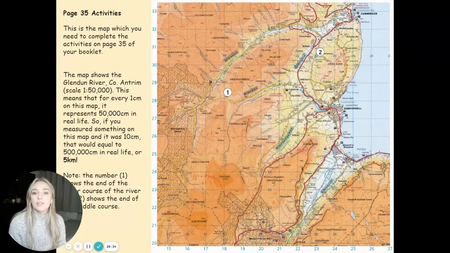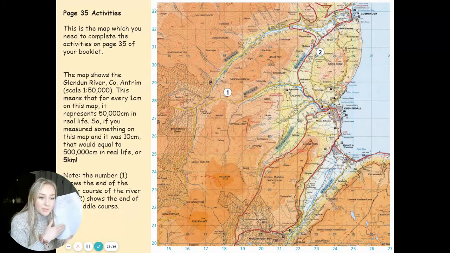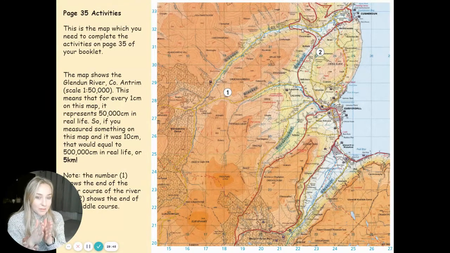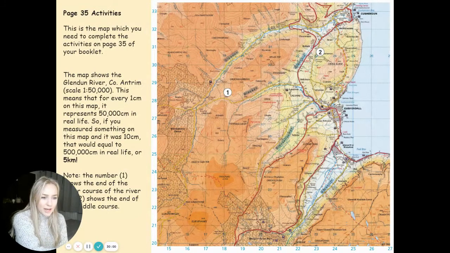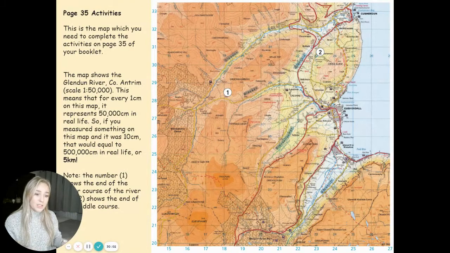Essentially it's just going to be copying that onto that space, and the point of doing that is to get you to recognise the features that you can see on a map, and then translate the information from a map into a key, because the key will tell you that the little lines are contour lines, that the blue lines are rivers, that the red lines are main roads, and all the symbols as well. So like I say, I'm not too worried about that activity. It's the previous page that I would like you to have a go at doing.